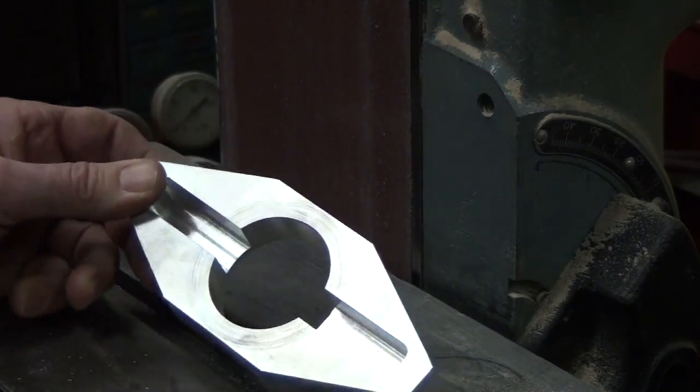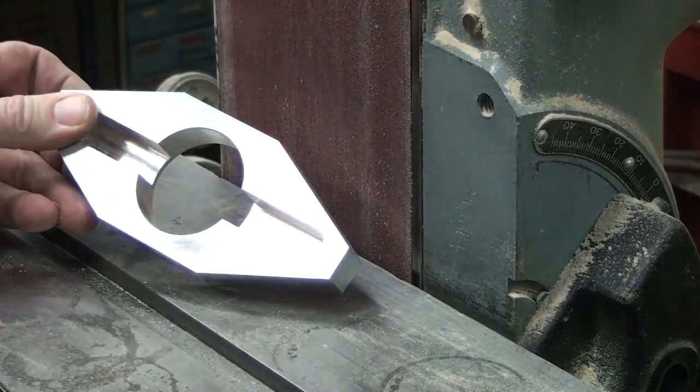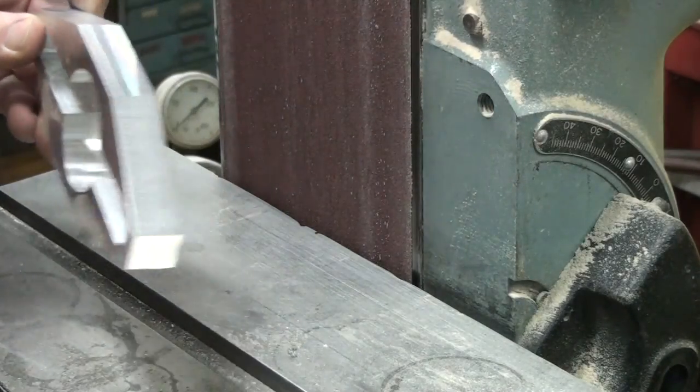Okay, I know it doesn't need it. Sine bar is meant for precise angles, but I'd like to use it on this just to show you how to set up and use one. So let's go ahead and do that. Back to the milling machine.